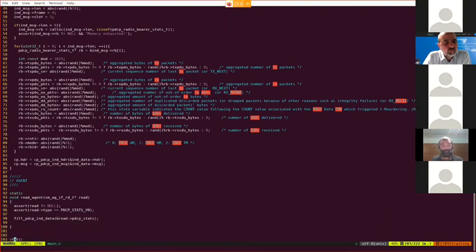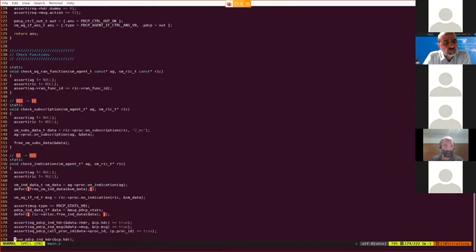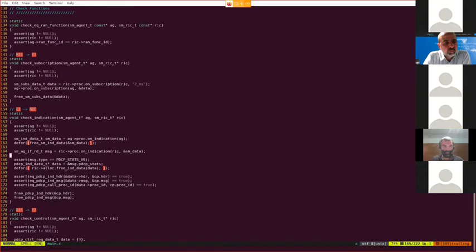Once it comes back, actually, in the check indication, what we do is we get the bytes that have been encoded, depending on how you want it to. Then we call on indication on the RIC with these bytes. So we convert it again to a struct. And then what we do actually is we compare the two: the struct that was on the RAN, I mean, the one that was before the agent encoded it, and the struct that comes out after decoding. And of course, we have to assert that this is true.